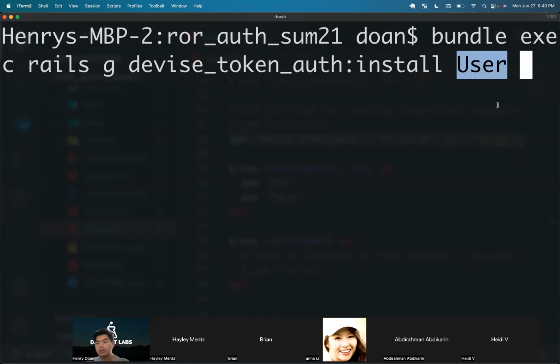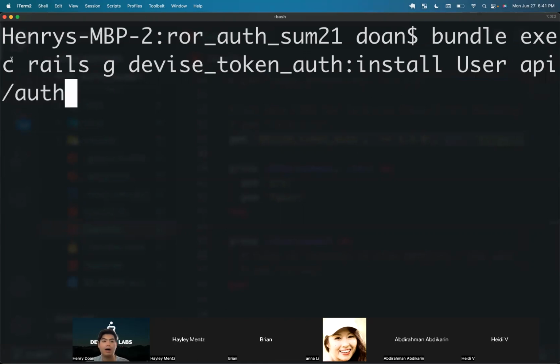But in most cases, and as in all of the cases that we worked with, you can just still call it users, and all of those other roles, you can add in as an attribute. So that's what we'll be calling our model, the users model. And it will be part of the API auth path.